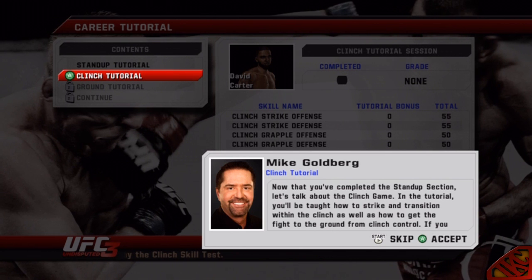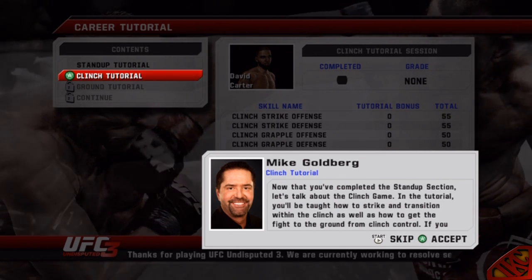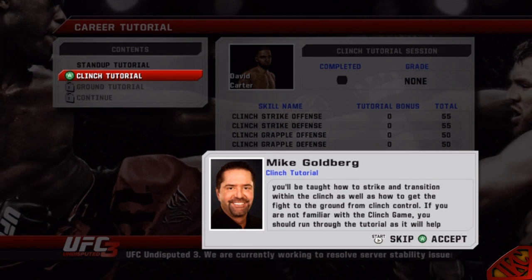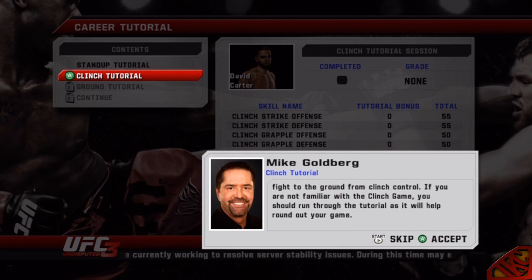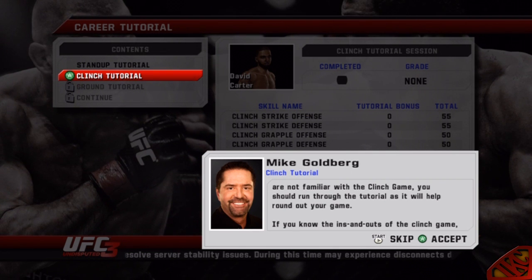Now that you've completed the stand-up section, let's talk about the clinch game. In the tutorial, you'll be taught how to strike and transition within the clinch, as well as how to get the fight to the ground from clinch control. If you are not familiar with the clinch game, you should run through the tutorial, as it will help round out your game. If you know the ins and outs of the clinch game, jump into the clinch skill test.